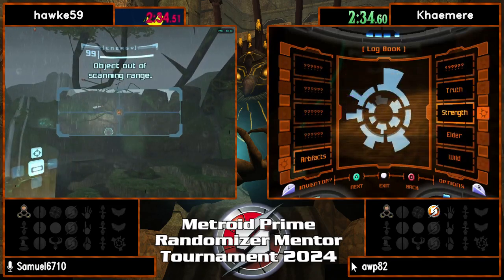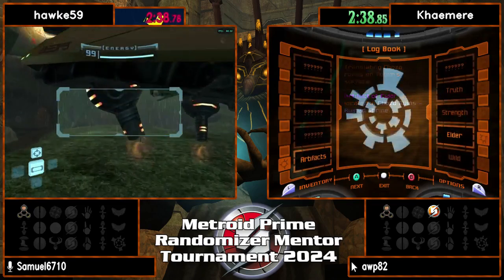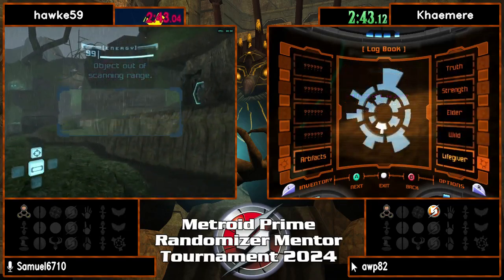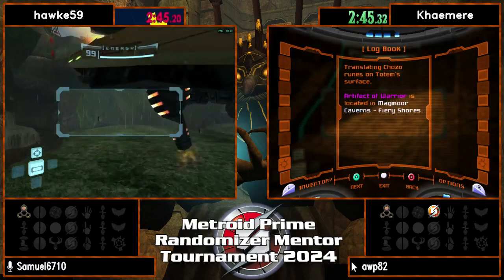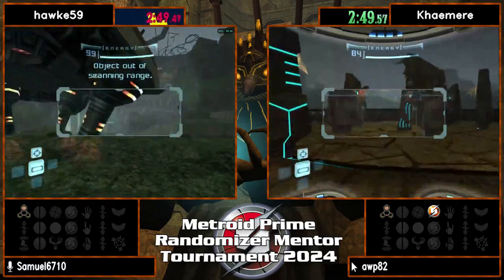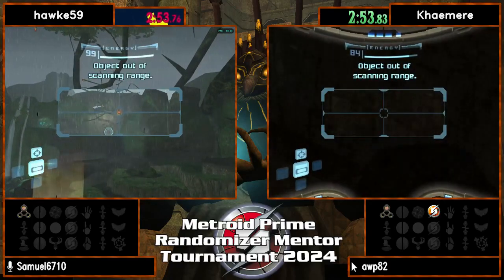We got Sun Chamber, okay, Flaahgra is required. Ruined Gallery, alright, not a big deal. Ruined Shrine, alright, not a big deal either. Overgrown Cavern, just an Ice Beam requirement. Main Plaza, and Fiery Shores. Okay, these are some very easy artifacts. I didn't quite expect that.